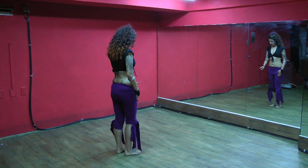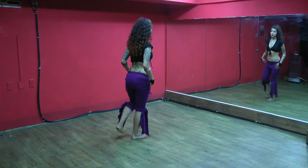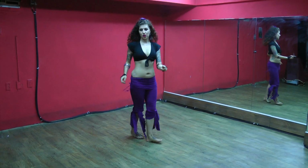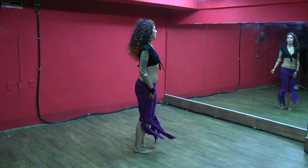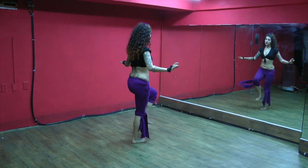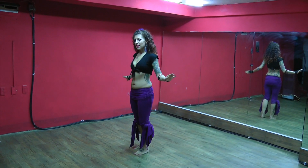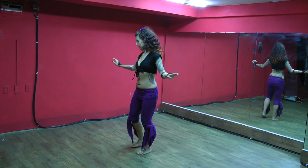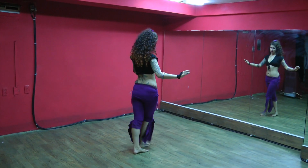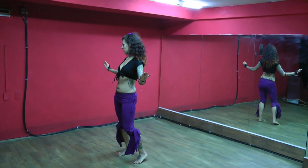Starting with the right foot, you're going to cross in front, one, and then two, left over right, two, three, we're going to do a half turn, three. One more time, starting with the right. One, two, three, four is a hip hit on the right. One more time. One, two, half turn, three, four.